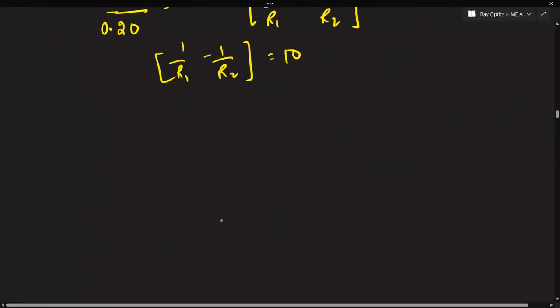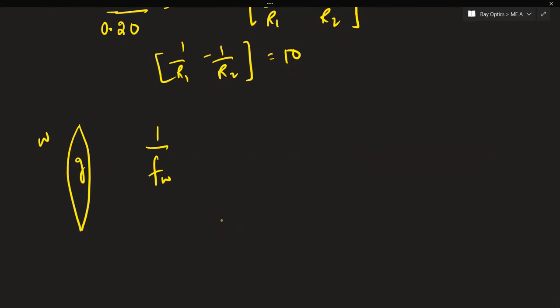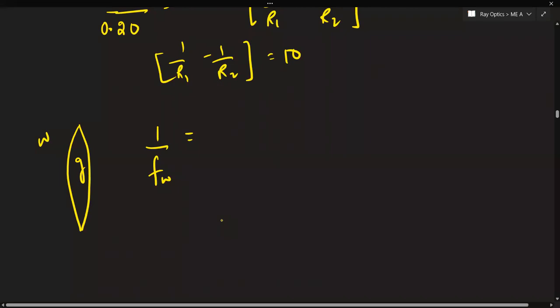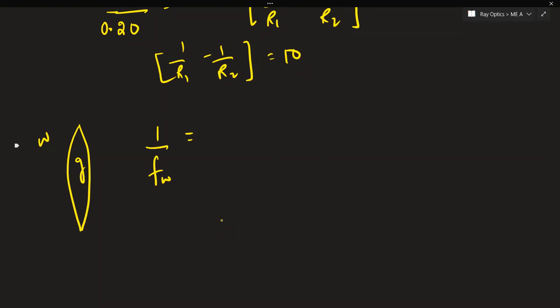Now see, the second part of the question says this lens is immersed in water. This is dipped into water. This is the lens, made up of glass, and the surrounding medium is now water. So the focal length will change because of the medium. Because we have studied that it depends on refractive index, and for different values of refractive index you'll have different values of focal length. Now calculate the focal length in water. Earlier it was glass in air. Now the glass has been dipped into water, so the medium is not air now; this medium is water.